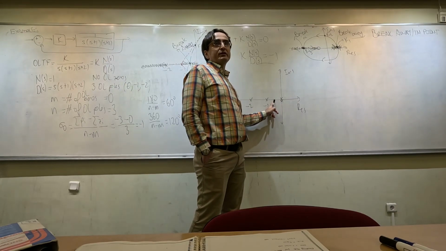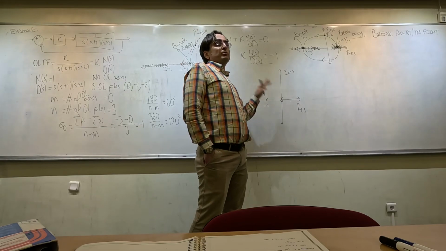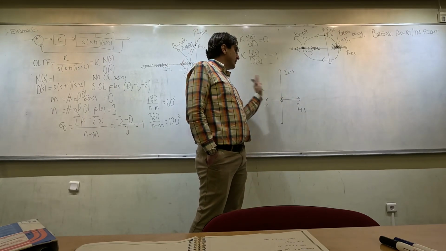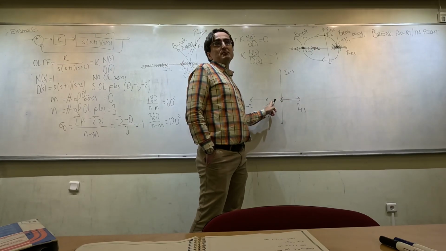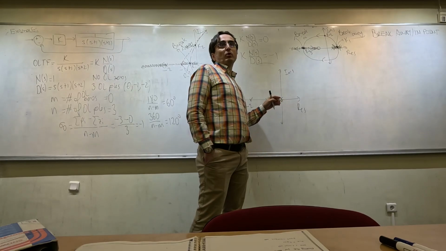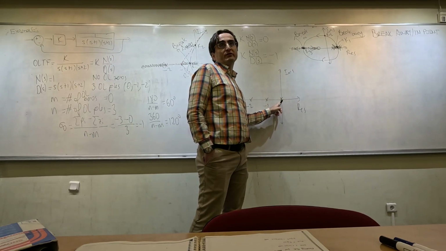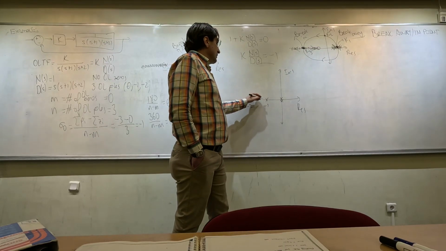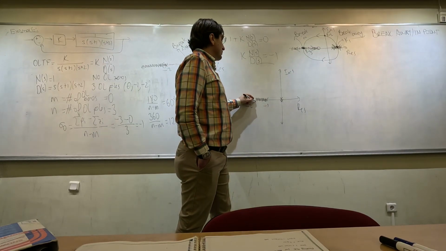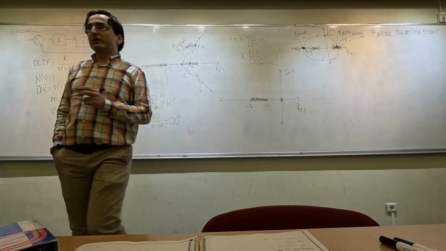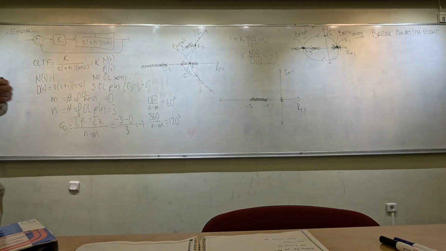What about here? The total number of open loop poles or zeros to the right should be odd. And here this number is again an even number, because the total number of open loop poles and zeros to the right is 2 in this case. It is an even number, so this interval will not be included either. But this interval now will start to be included. And there are no other real parts included in the root locus.